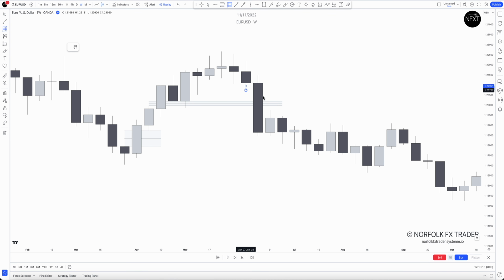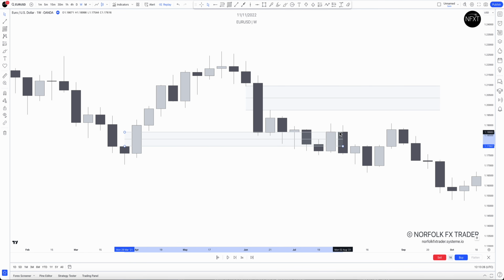We can draw a new imbalance zone. So you can see we can draw this new imbalance zone once we close through this imbalance. Now we have this imbalance that we had drawn. Now on this occasion, we just closed through this with this smaller candle. Now we don't actually make a new imbalance this time, but we've created the imbalance above.